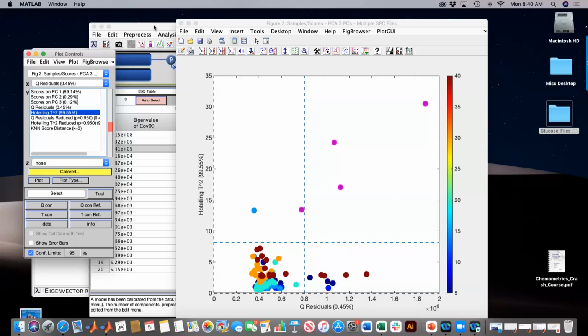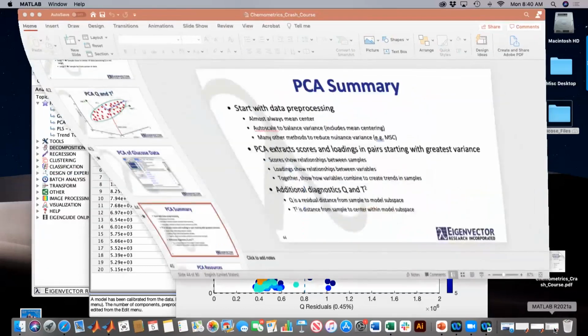As far as outliers and excluding them, is there any guidelines for that? Yeah, there definitely is. The first thing is what we would prefer to do is find out why these samples are wrong.